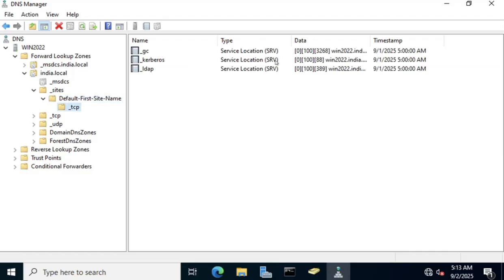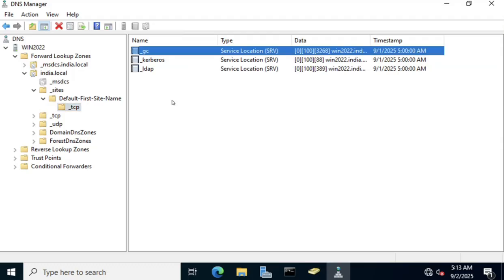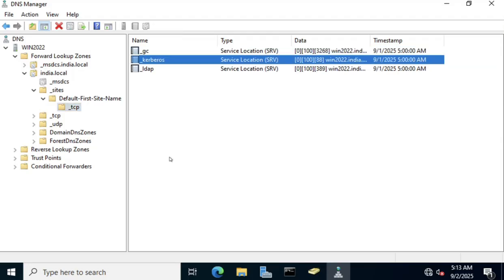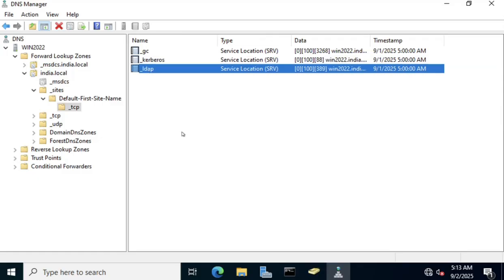So it will show you the site related information, that in which site, which server is the global catalog, which server is there for Kerberos for authentication, which server is there for LDAP, Lightweight Directory Access Protocol, to search inside the Active Directory database. So it will show you the name here in the data section, that which server is which.